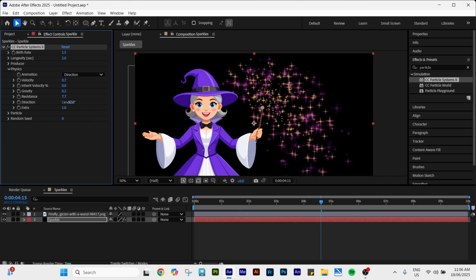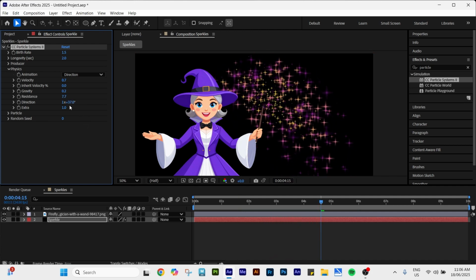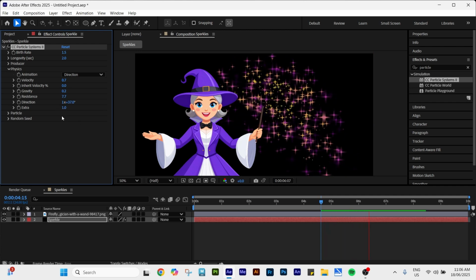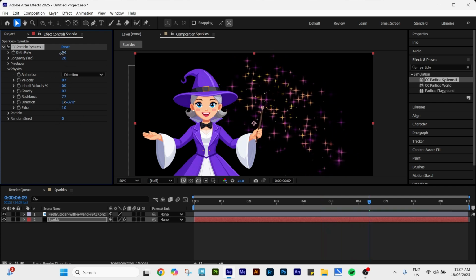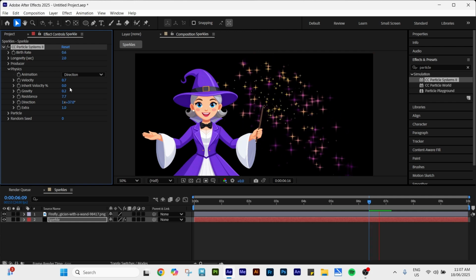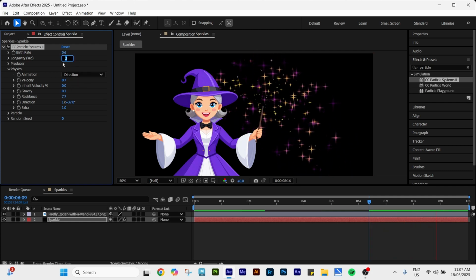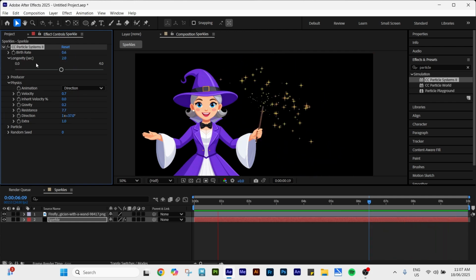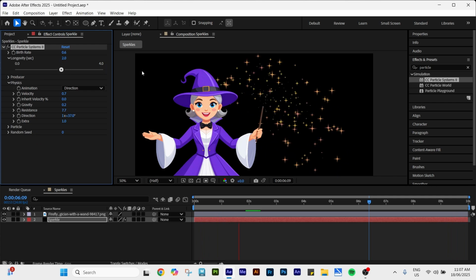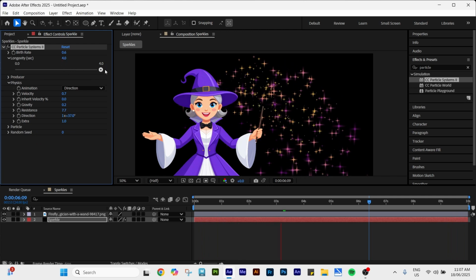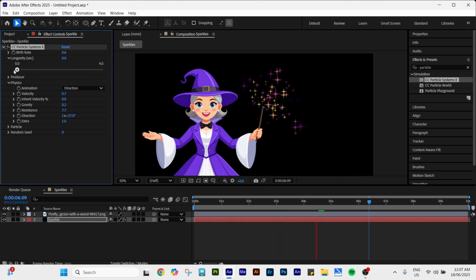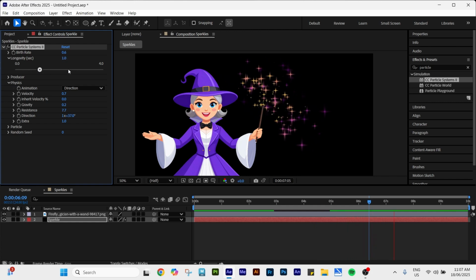And I think I've changed the direction just a little bit more. Play around. And then my birth rate I'm going to bring down because there's too many sparkles here. And then I might change my longevity as well so they last a bit longer. Something like that, actually. That's really pretty.